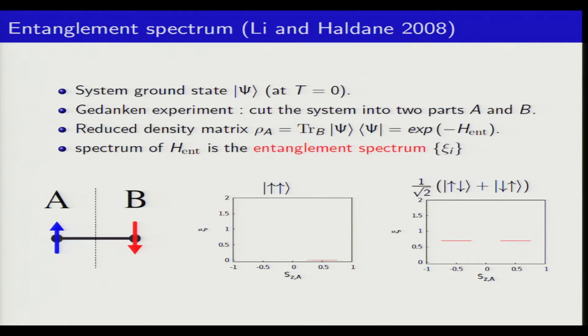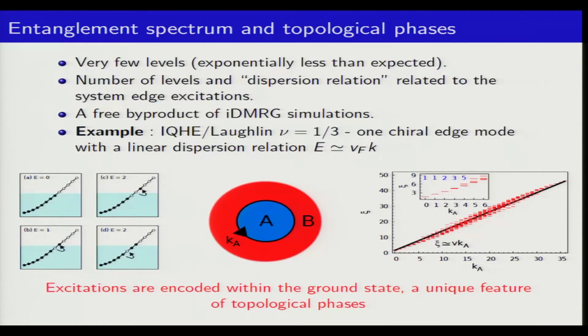So usually you can label these levels, the entanglement energies, by some quantum numbers. That's exactly what we do here. So let's say for psi, you take a product state with two spin-ups. Then the entanglement spectrum is here. So you have a single level at 0, and with a quantum number S_Z^A, which is just the projection of the spin along Z for A, which is 1/2. And when you now take an entangled state, so here it's a triplet state for S_Z equal to 0, you get these two levels in your entanglement spectrum. So already there, you can see that the entanglement spectrum allows you to make the difference between a product state and an entangled state. But it's much more than that when you turn to topological phases.